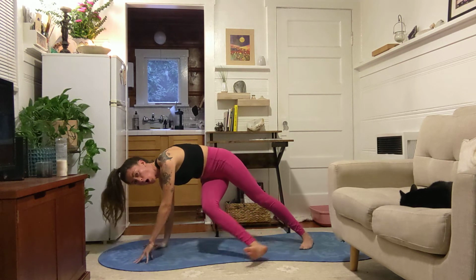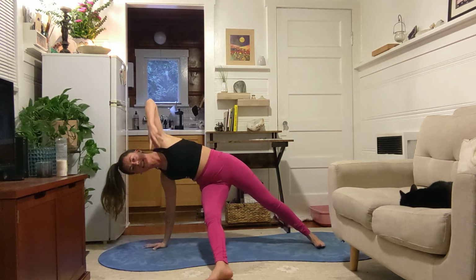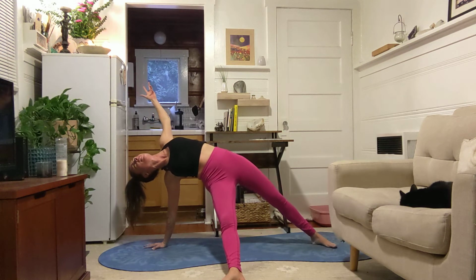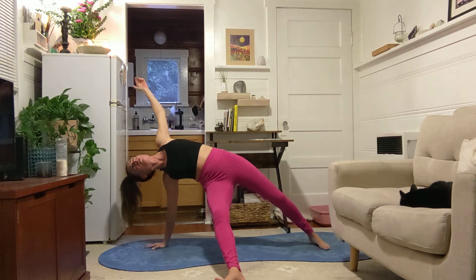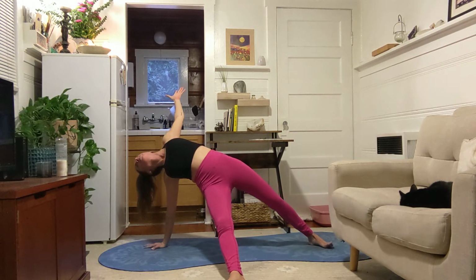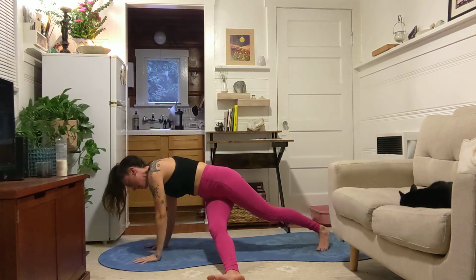Step that right foot all the way through, off your mat. Left hand to the sky, open up. You're gonna press your feet into the ground. Use your glutes, use your abs to lift the hips higher to the sky. Shine the heart up. One more breath. Nice, you guys. Left arm to the ground.